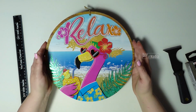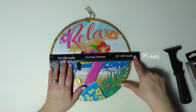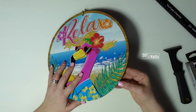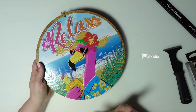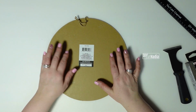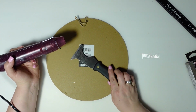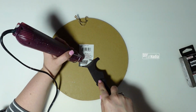This is a wooden round that I'm going to use as our background for the wreath. It is about 11 inches in diameter. This picture is going to be the back, but I'm going to peel this off as much as I can. There's sparkles and I do want it to look nice and clean. This is going to be the front of the door. I'm just going to remove the sticker real quick. I usually just heat it up, scrape it off, and then just sand it down a little bit.